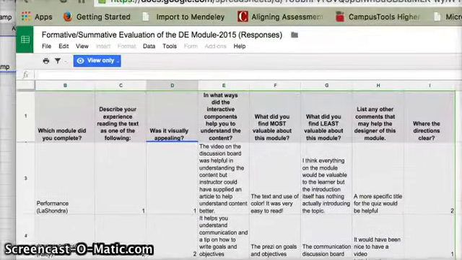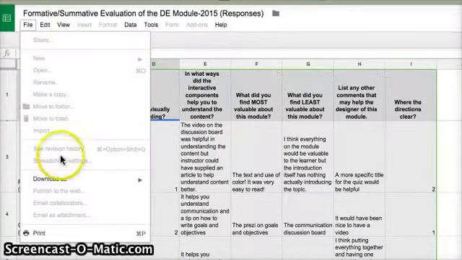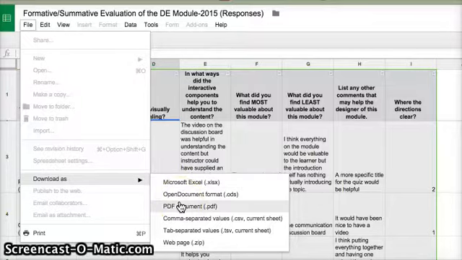Notice that this is view only, so you cannot change this content. However, you can download the information. You can download it as an Excel spreadsheet, or you can download it as a PDF. Please note that if it's an Excel spreadsheet, you can hide columns or rows for easier viewing if you know how to use Excel. Or if you download it as a PDF, it will make it nice and easy to use. However, you cannot copy and paste from it.